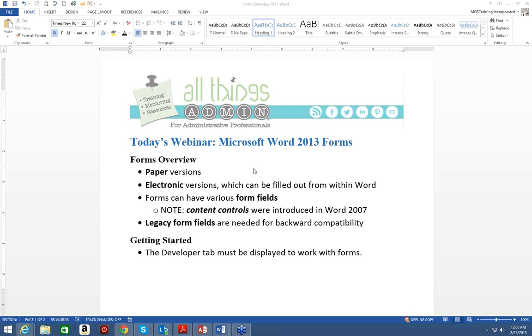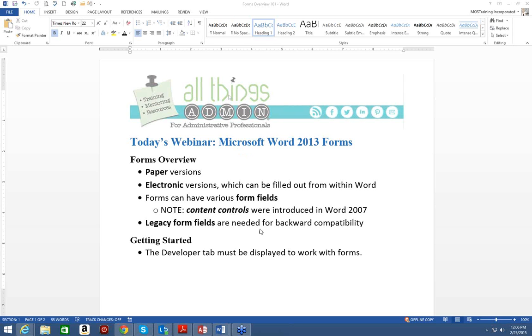And those legacy form fields are needed for backward compatibility. So that means that if you were creating a form in one of your newer versions of Word, and that form needs to be saved out as a lower version, as in Word 97-2003, then you need the legacy form fields.